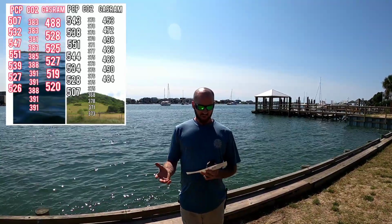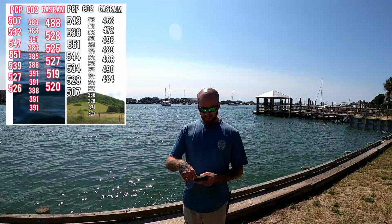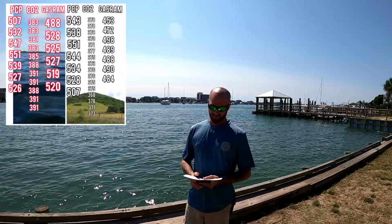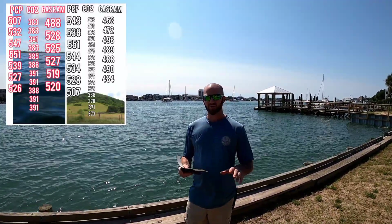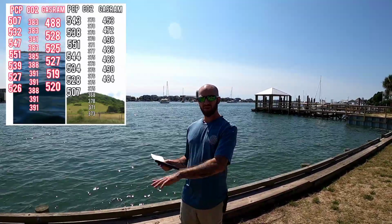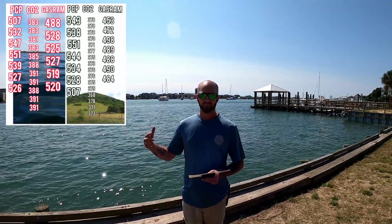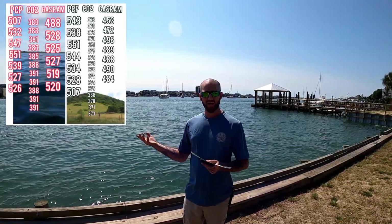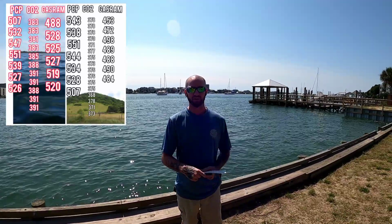Now the big difference really that I seen was with shooting CO2 air guns. So if we move over here and take a look at these numbers for our CO2 air gun shooting, we'll notice that the numbers starting in the mountains were actually in the 370 range. But when we went down elevation, they actually climbed and went right into like the mid 380 range. So we did see a little bit of a variation there as far as shooting with our CO2 compared to shooting with our PCP air gun.